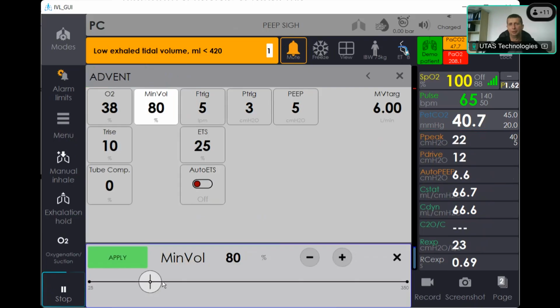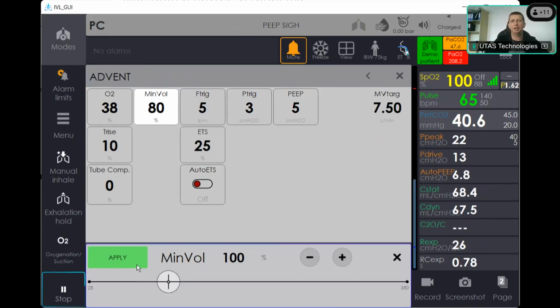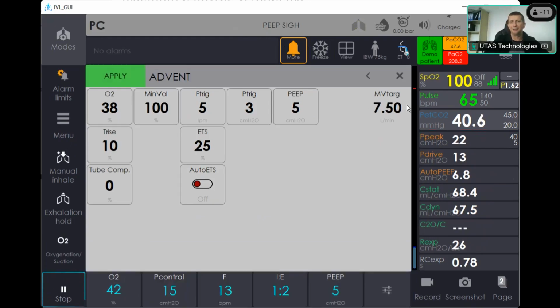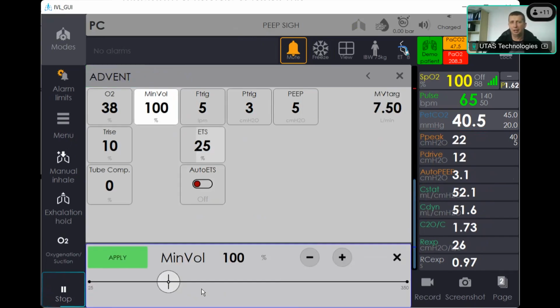So if we speak about 75 kilo patient body weight, 100%, we will get 7.5 liter per minute as a normal ventilation. Hyperventilation can be adjusted up to 350% from desired value, and the minimum one is about 25% from the physiological range.